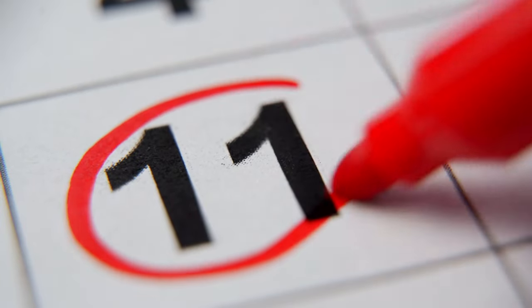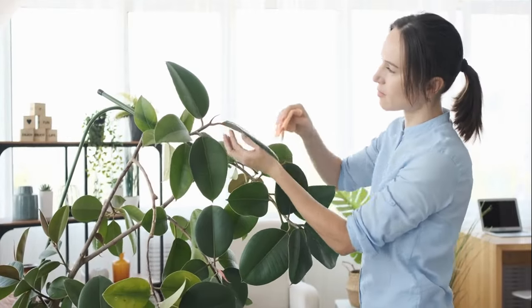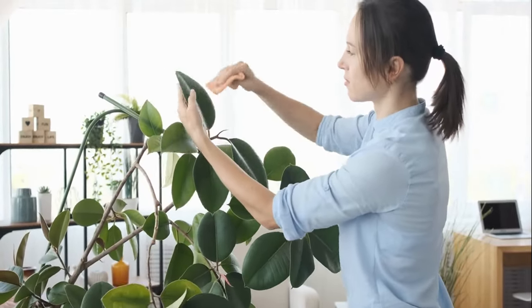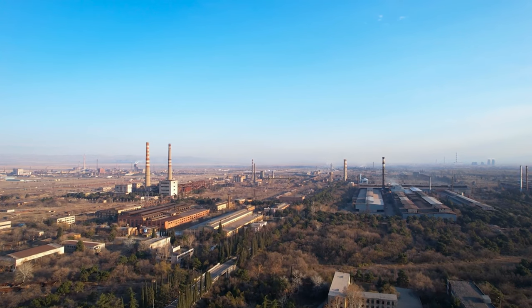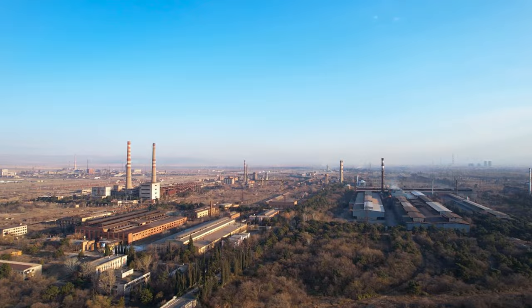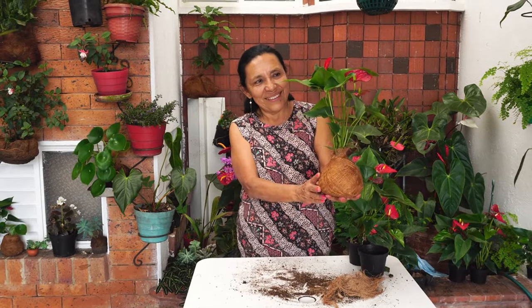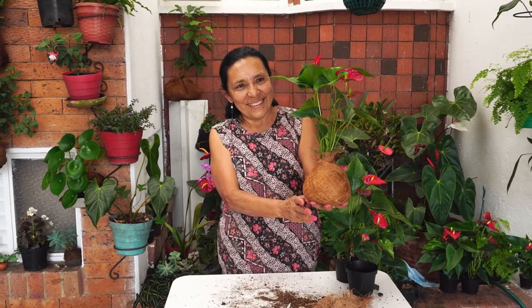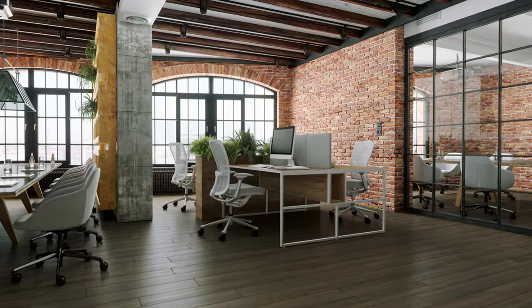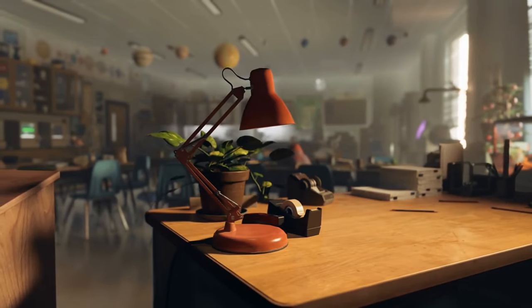Number 11: plants and greenery. Adding plants to your home office isn't just for looks — it's also good for your health and mental well-being. Plants naturally clean the air by lowering carbon dioxide levels and filtering out common pollutants. Studies have also shown that having plants in your workspace can improve your happiness and creativity, lower stress, and make you happier with your job overall. A sterile office can feel more alive and vibrant with plants around, making the workplace more pleasant and engaging.